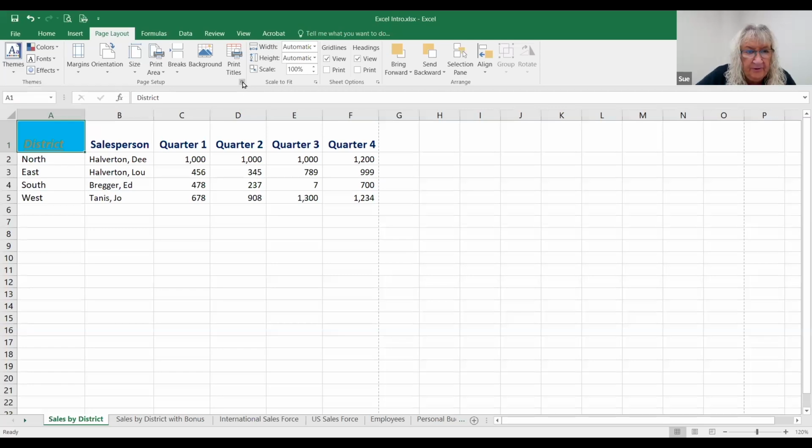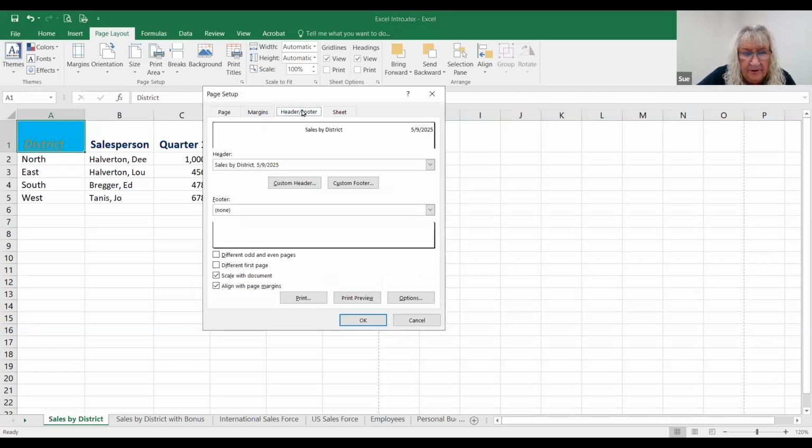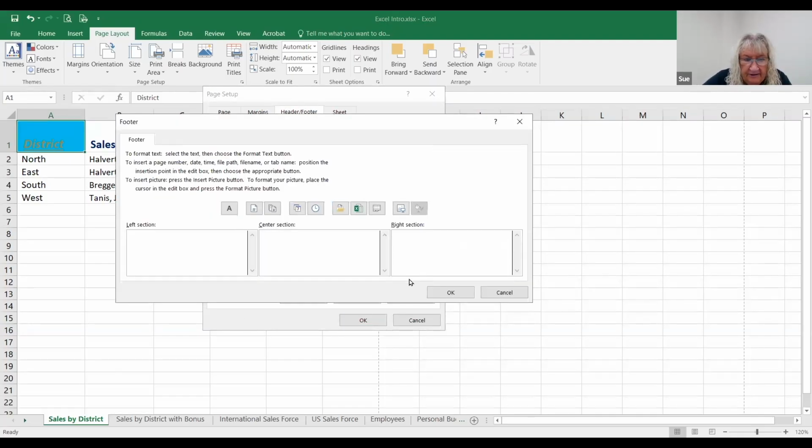So to go back a little bit further on that, I'll go back to the header and footer. So now I'm gonna put in a footer. And the same as the header, it's broken up into 3 sections. In the left section, you might wanna put what the name of the file is. So I'm gonna select this one, insert file name. In the middle, I wanna put how many pages it is. So I'm gonna select page number. I'm gonna hit the space bar, type of, and then hit pages. So that's gonna give me my number of pages.